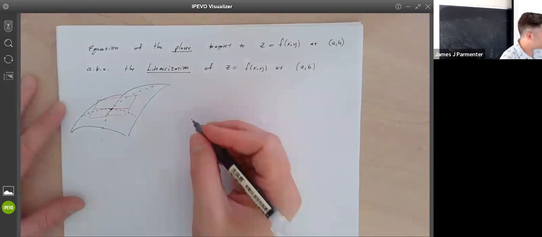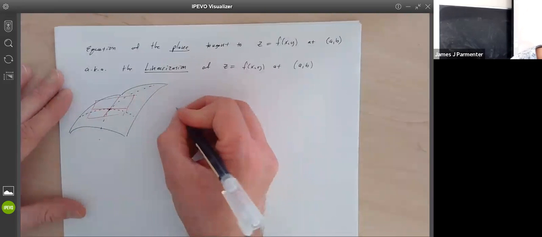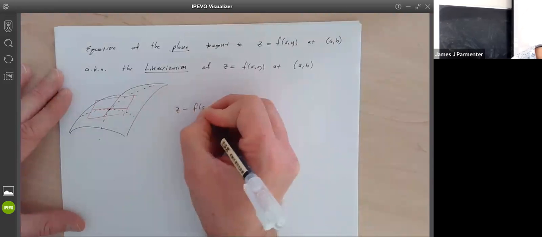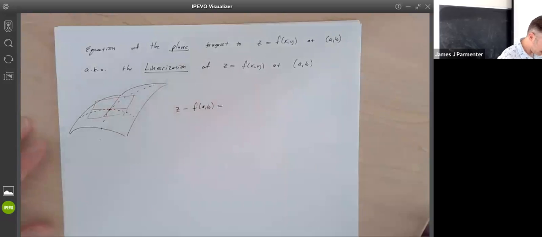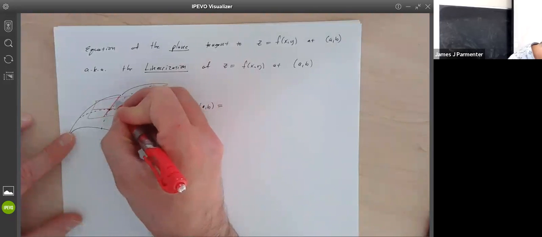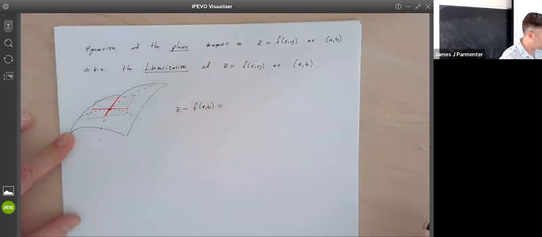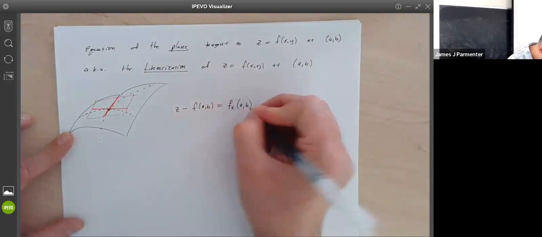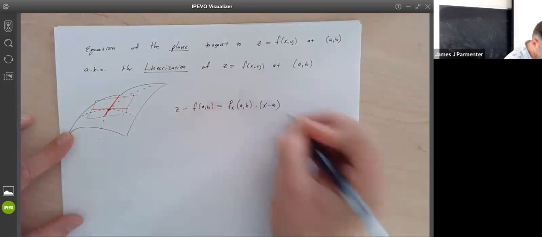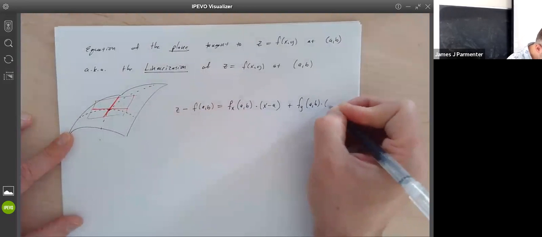So we're going to do the same thing. Instead of doing y minus the y coordinate equals your slope times x minus the x coordinate, we have to do two pieces. It's going to be z minus the z coordinate equal to, it's not just one slope. In fact, there's two tangent lines we care about: the tangent line in the x direction and the tangent line in the y direction. So we're going to have the slope in the x direction at the point times x minus the x coordinate, plus the slope in the y direction at the same point times y minus the y coordinate.